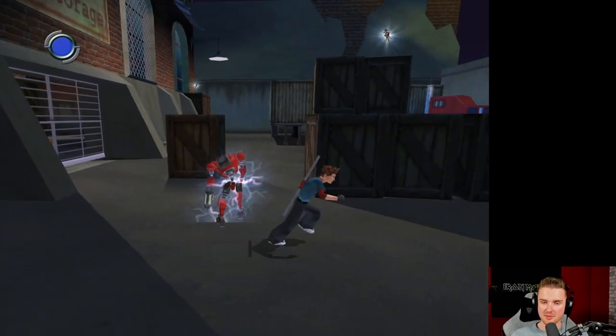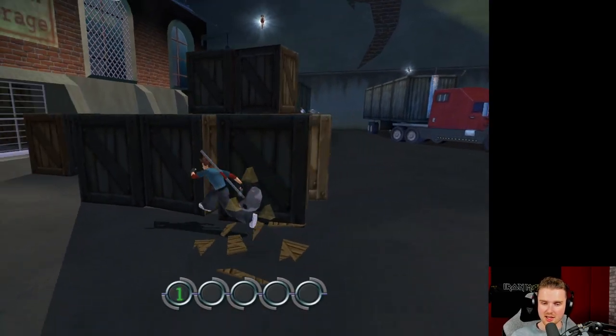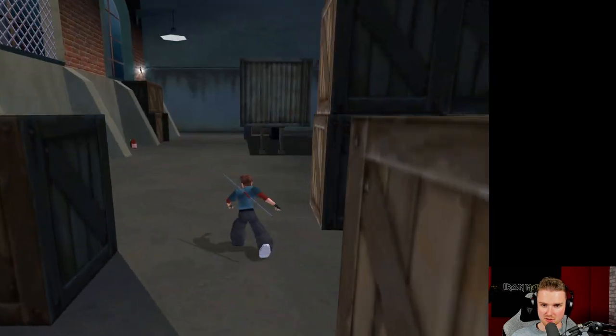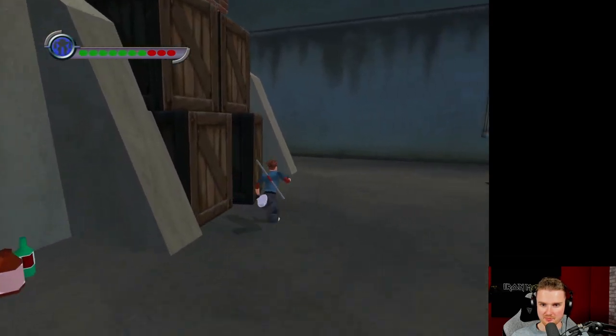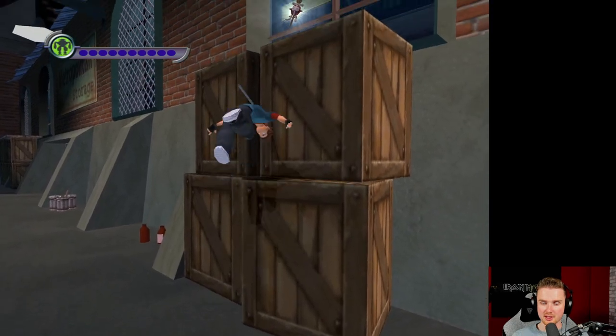Another game that's on my list of games that I might potentially play on the channel here is Beyond Good and Evil. This game does kind of remind me of that game on occasion, because there is a lot of sneaking up to guys with green stuff on their backs and hitting them with your weapon.